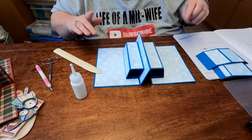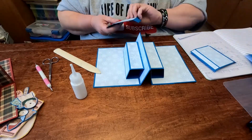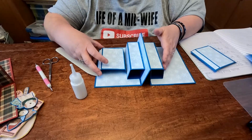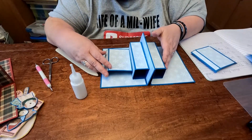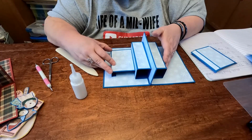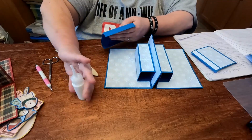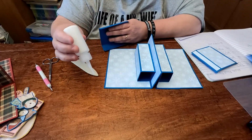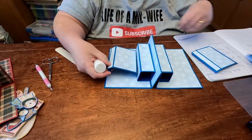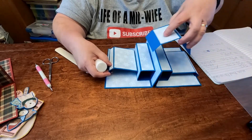All right, let's get the next layer. So this one is going to go right here. Okay. So I'm going to put this one here and this one here. And we're going to put this one here.